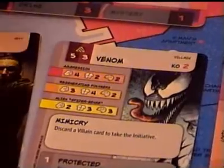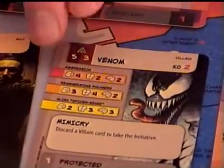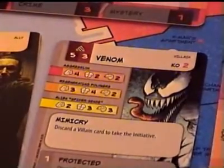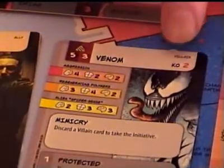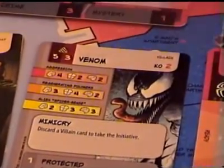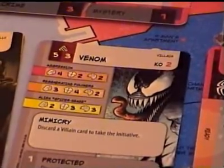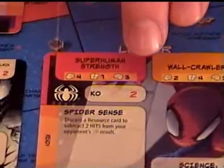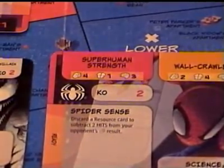The villain card also has these 3 different colors. In Venom's case, he has Aggression, Regeneration Polymers, and Alien Spider Sense. If we look at the villain card, he has a KO count of 2. This means he can get damaged twice before he's defeated. Spider-Man also has a KO count of 2, which also means he can be injured twice before being defeated.